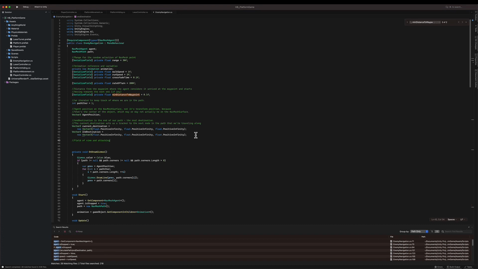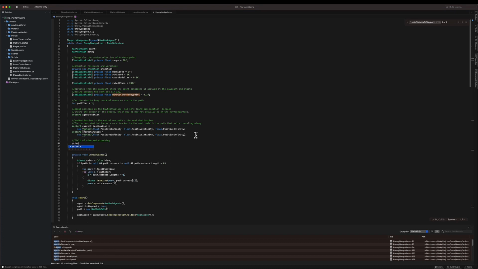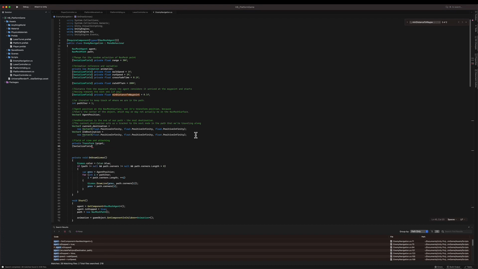I'll start by adding a private Transform target, which is going to reference the game object the enemy will be attacking. Then a couple of private floats. First one, find target repeat time, and I'm going to look for a target every half second.